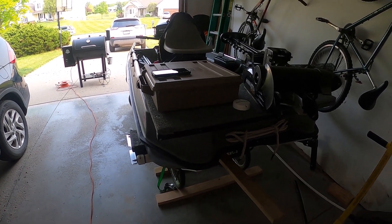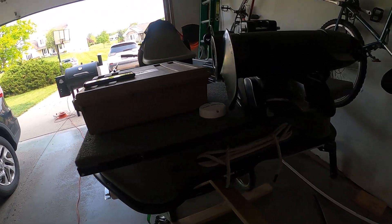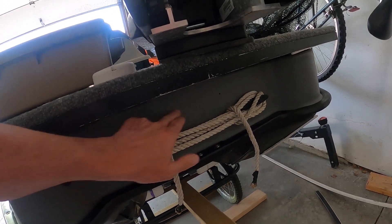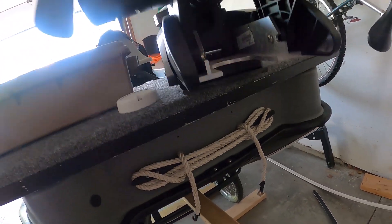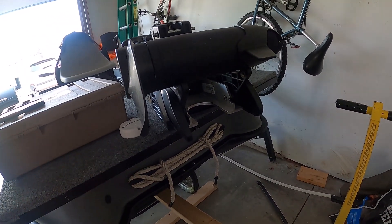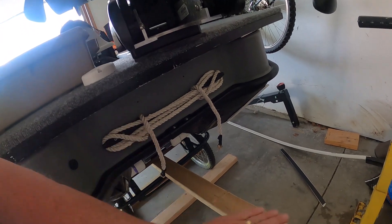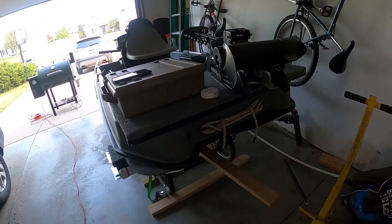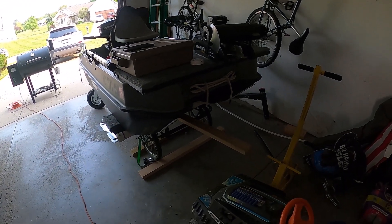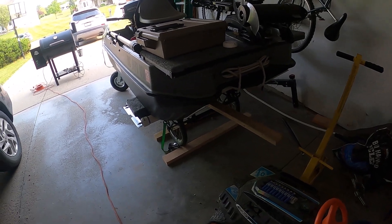The kayak plugs made it a lot easier — I just unscrewed them, already had the boat angled up, and the water came right out. The problem was I had taken the front plate off and forgot to put those screws back in. So when I launched the boat, kind of forcefully off my little cart, the water comes up to about here for a split second and probably sprays some water in there. I'd done a few launches and it just built up — it wasn't very much, not a big deal.